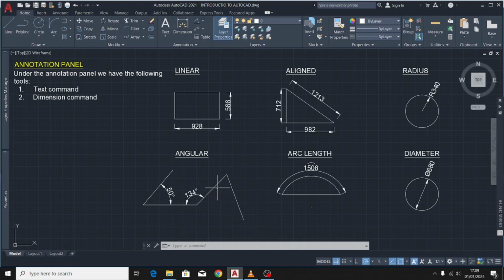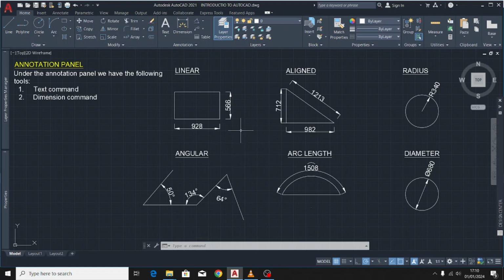Right now I want the angle between this line and that line. So still I'll click at the angular command, then I'll click on that line, and I also click on this line. So my angle is 64 degrees.